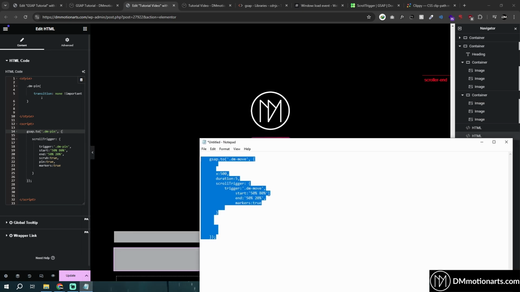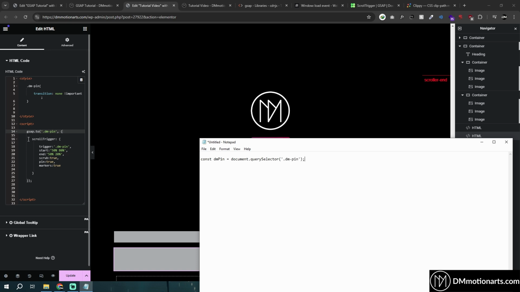So what we are going to do is simply type const DMPin. We can name it anything around here. I'm just going to create a constant, basically creating an empty box whose box name is DMPin. I'll type document.querySelector. When we type querySelector, this is basic JavaScript. In our document we are storing anything that has the class .DMPin. Okay, so this is basic JavaScript.